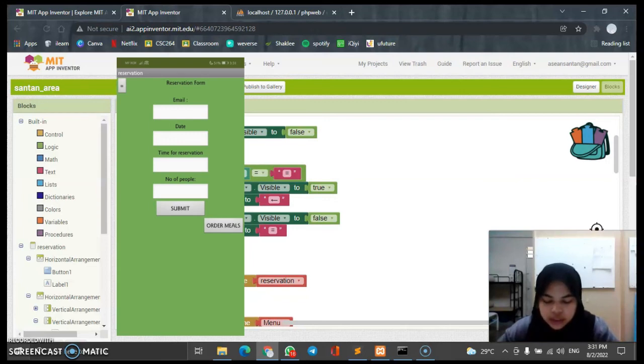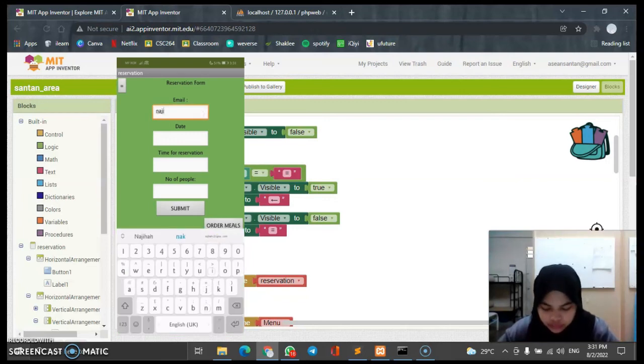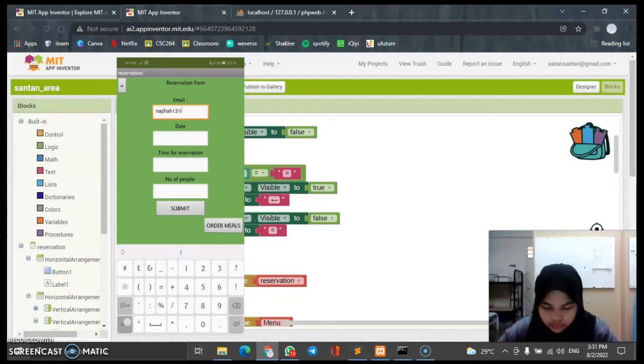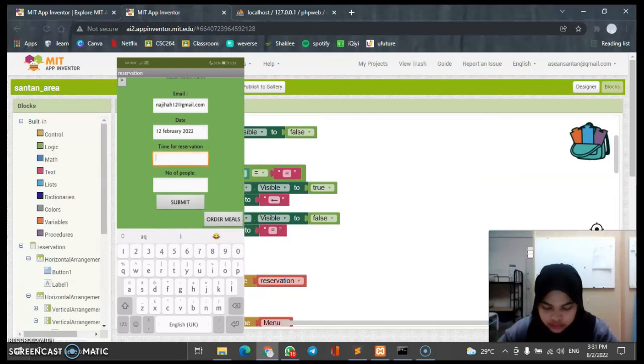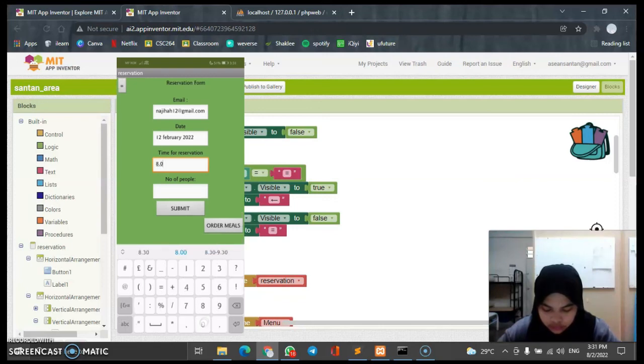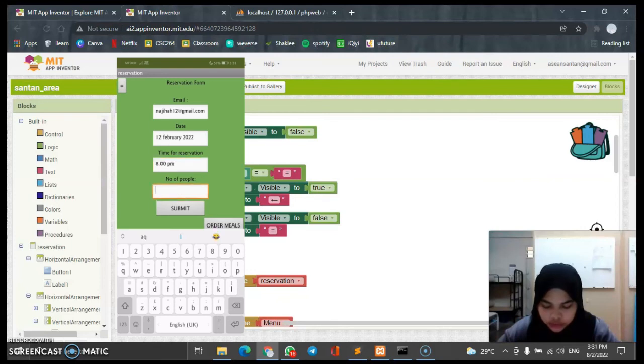So we put the same email, date, and the time, and number of people too. And then we click submit. So it will show successfully reserved.